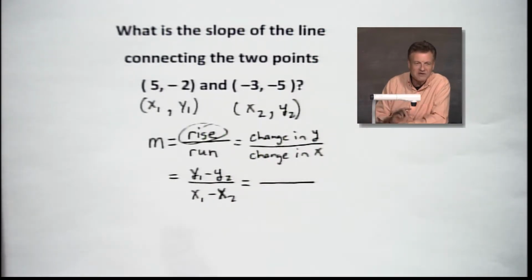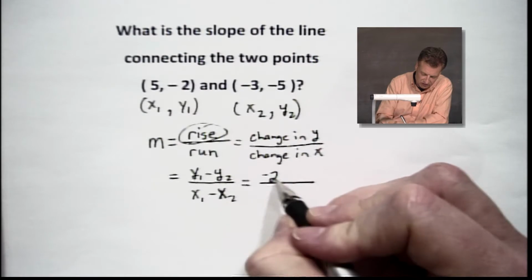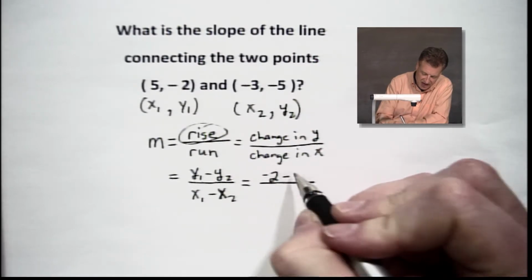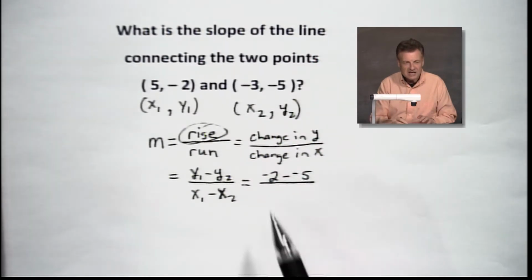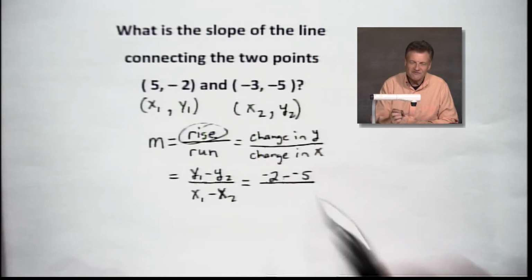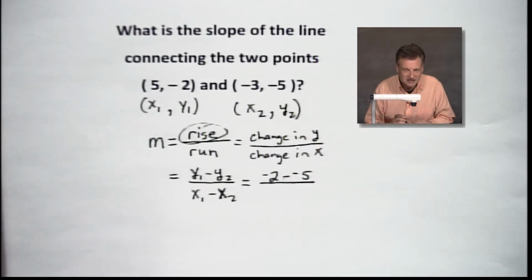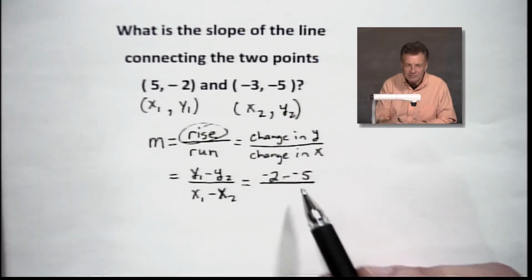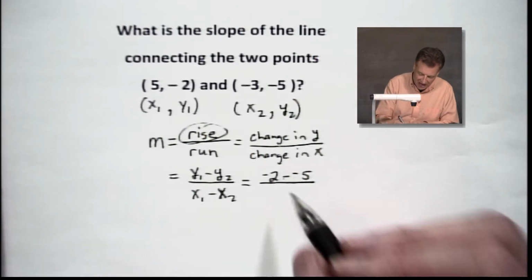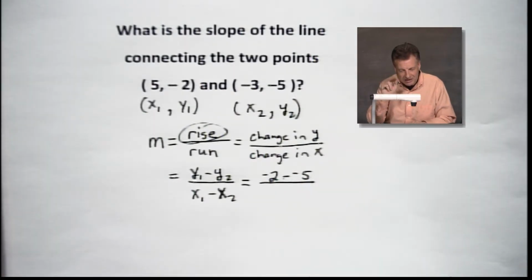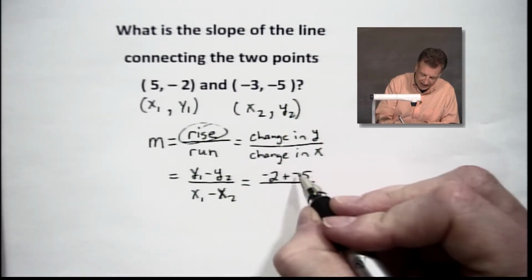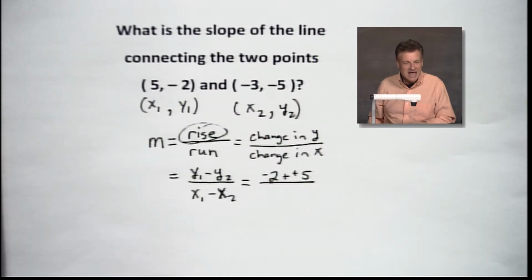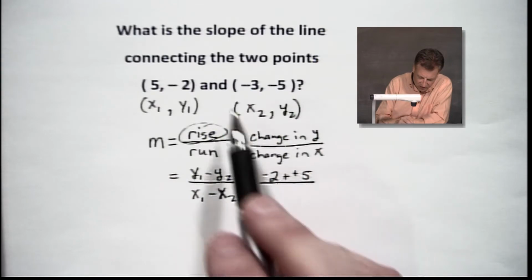Change in Y. We've got -2, and we're going to subtract, yes, a -5. Now be careful. That is subtracting a -5. That is not just -5. Got to make sure it's not subtract 5. It's subtracting a -5. Some of you like to put a little parenthesis around that. That's okay. I just want you to notice there's 2 negatives jamming, and they're going to go blink positive, all right?